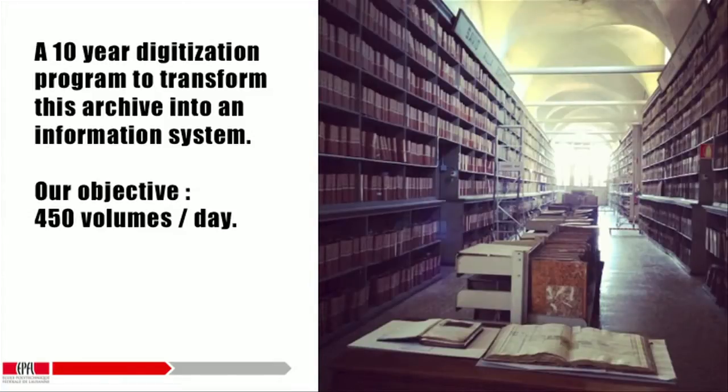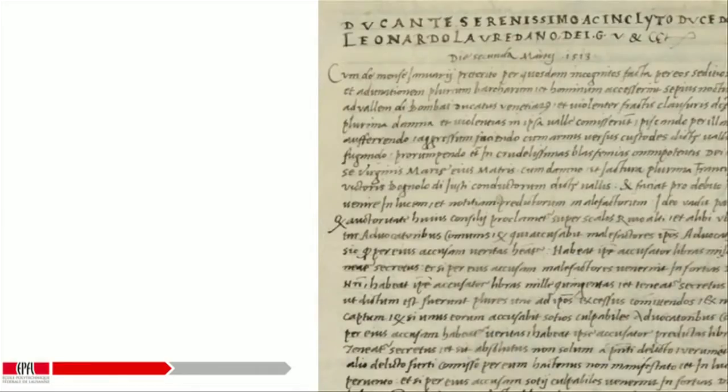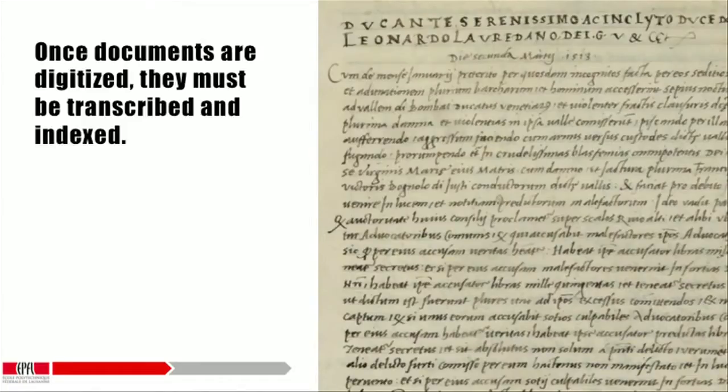Of course, when you digitize, that's not enough, because these documents, most of them are in Latin, in Tuscan, in Venetian dialect. So you need to transcribe them, to translate them in some cases, to index them, and this is obviously not easy. In particular, traditional optical character recognition methods that can be used for printed manuscripts do not work well on handwritten documents.